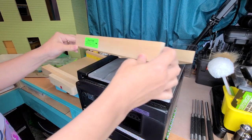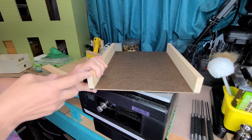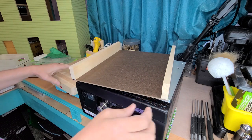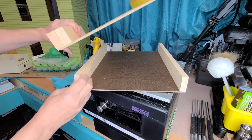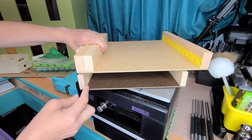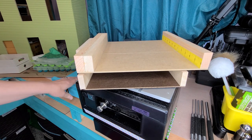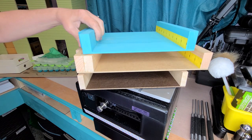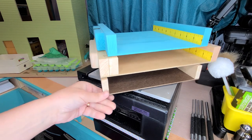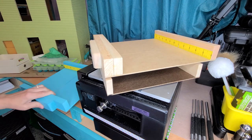Now, theirs is also made out of the 1/8 inch MDF. And then it looks like they have some board here that's thinner than the board that I have. It looks like they might have ripped it in two or had one custom made. As you can see, it is definitely a little bit thinner. Now, I could make mine thinner. That wouldn't be a problem. But I like it thicker, as I stated, because I don't like my fingers anywhere near the blade. I like my digits, so I want to keep them.